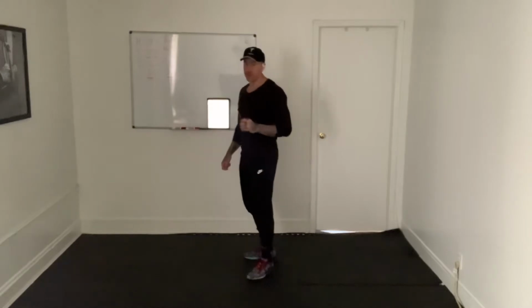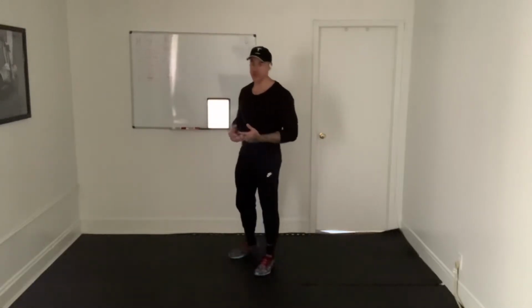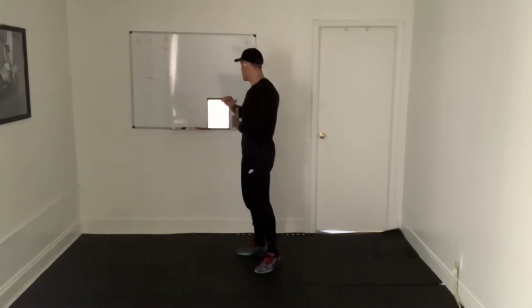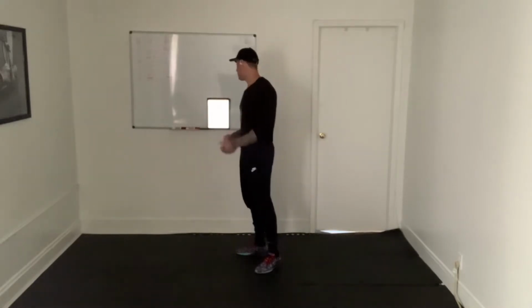So I'm gonna remind you, I'm gonna go for max repetitions that are written there. I always do max repetitions because this is challenging and this is my level. But for you, you can choose whatever you want, as many reps as you want. Just remember, clean form, effort, and consistency is your friend.